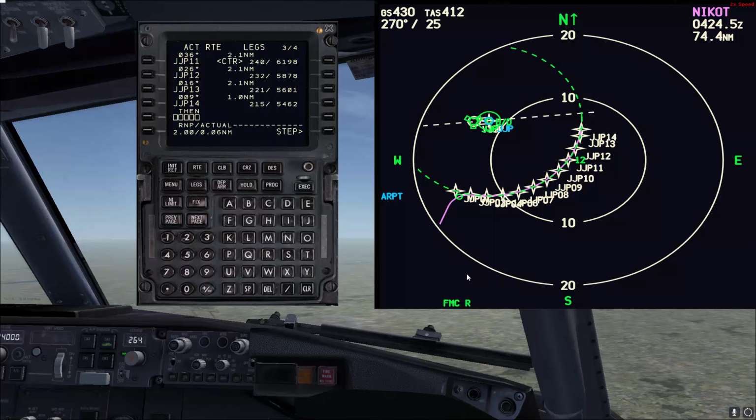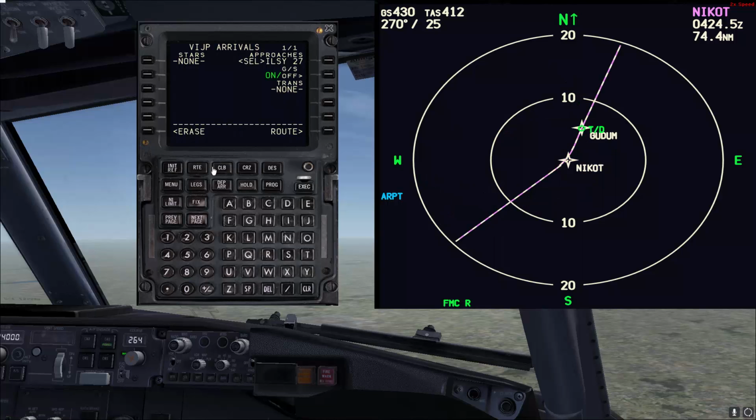If however you end up on the other side, coming from here, then you might need to build more points to connect it to the arc that you have already built. So now the arc is there, we need to load the ILS approach. So I'll go with this ILS 27 Yankee, and there's no transition here or STAR.